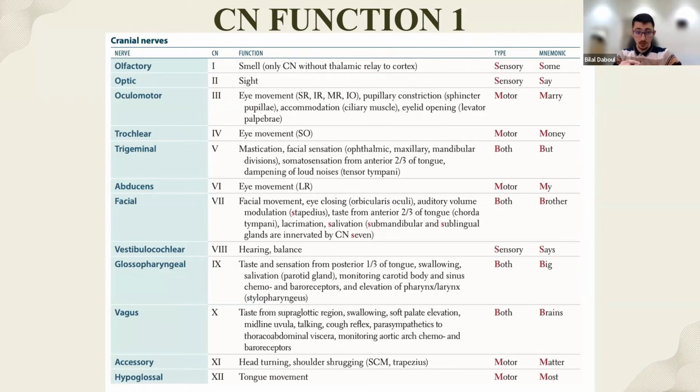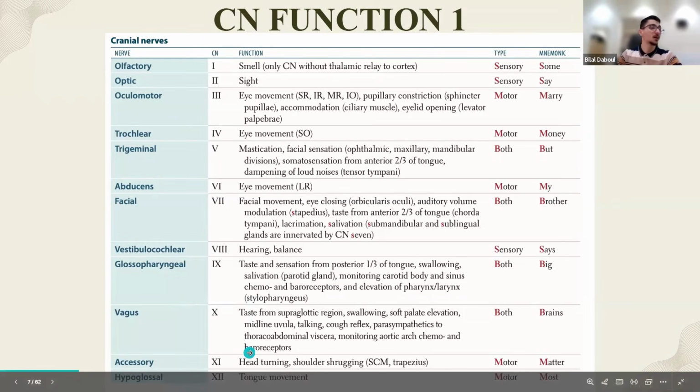So the right accessory nerve is damaged. We have a lesion that affects the right accessory nerve. Then I would expect ipsilateral drooping of the shoulder. So it would droop on the same side relative to the lesion. And also, I wouldn't be able to turn my head towards the opposite side of the lesion. Again, it's purely motor because it supplies skeletal muscle.